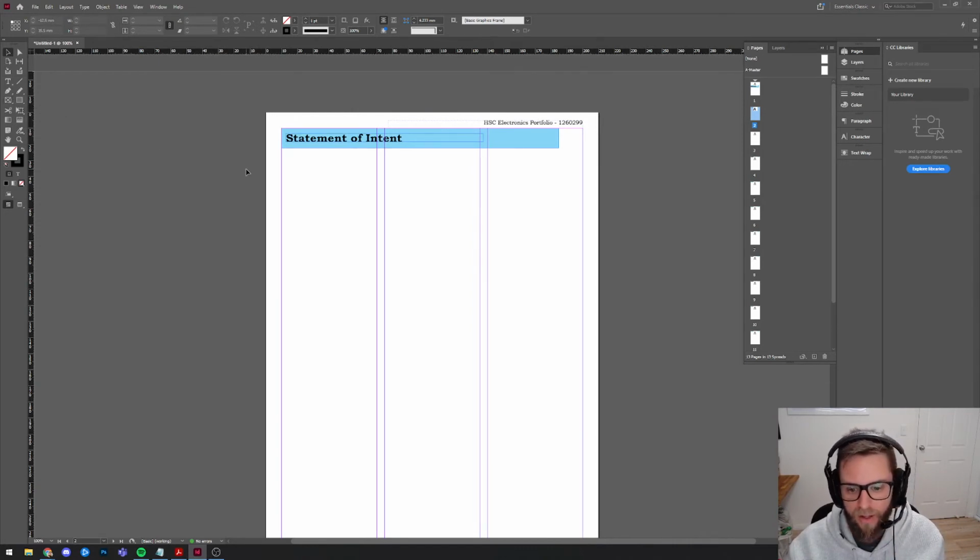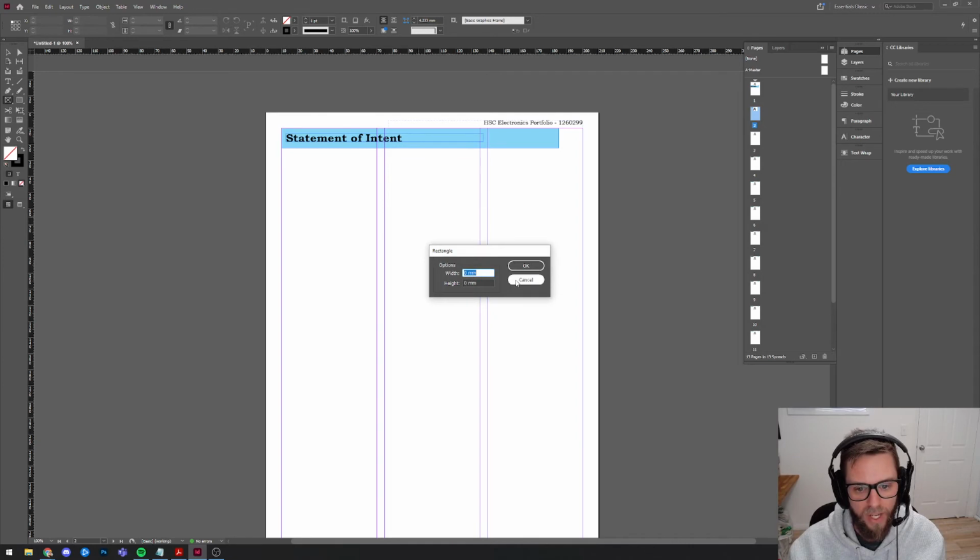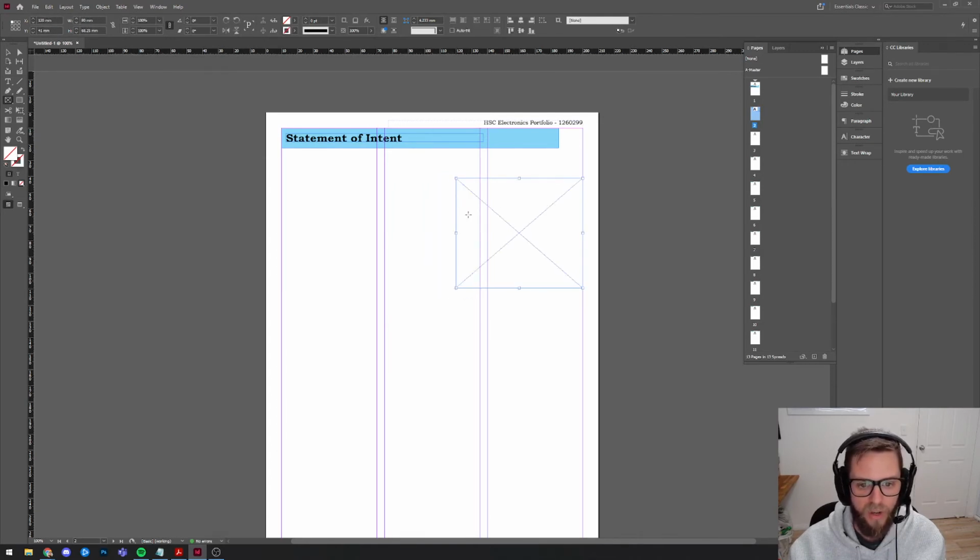If you check out the NESA website, there's a project advice document that has the minimum size of pictures, and a picture smaller than that wouldn't be marked. So you need to make sure that your pictures are of whatever that size is. If you click here, you could type it in, and it may end up being something like that, or it might end up being, I can't remember, I think it's 80 mils wide, something like that. So you'd have to have quite large pictures there, and it could be annoying if they don't line up with your columns, but that's okay.